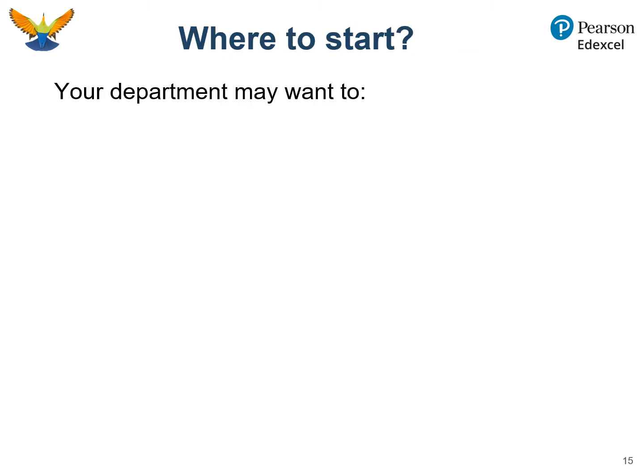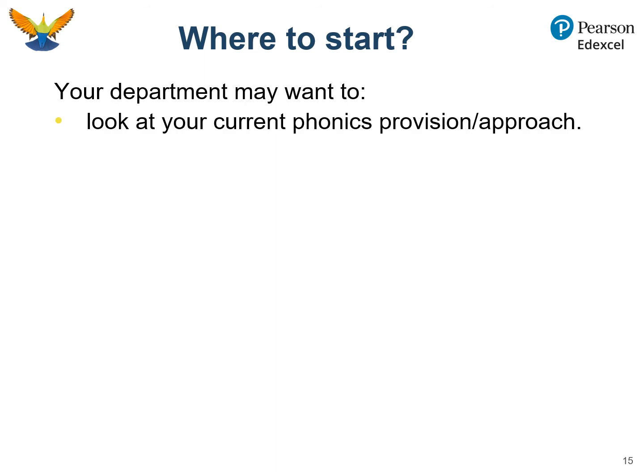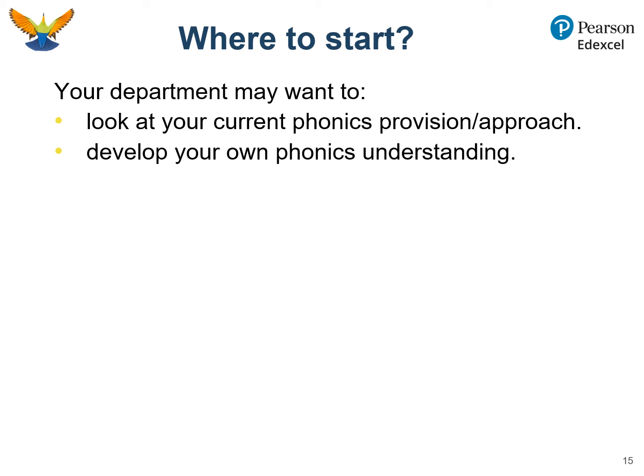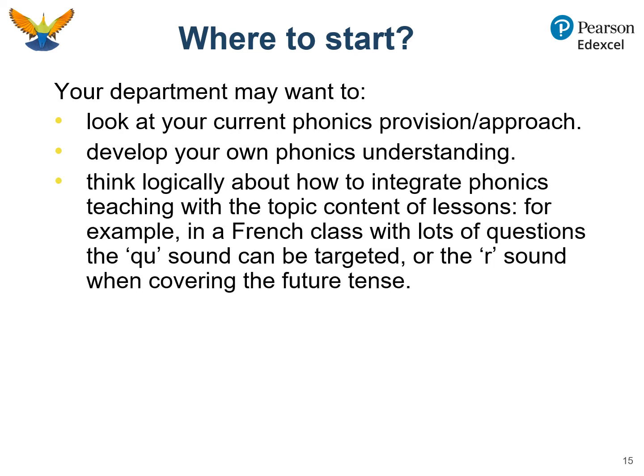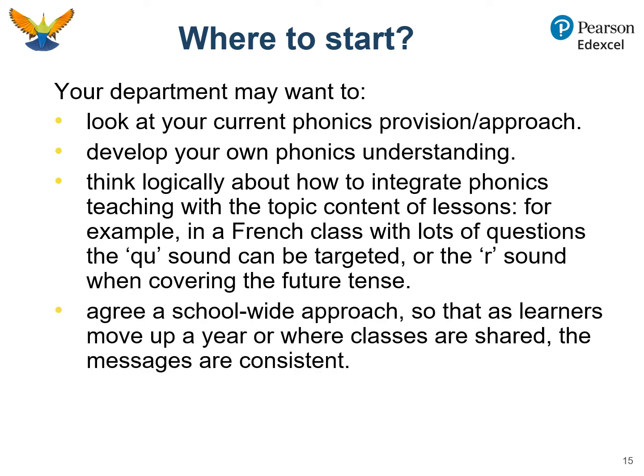So where can you start? Well, your department might want to look at your current phonics provision and approach. You might want to also develop your own phonics understanding. You might want to think logically about how to integrate phonics teaching with the topic content of lessons. You know, for example, in a French class with lots of questions, the k sound could be targeted, or the R sound when you're covering the future tense.